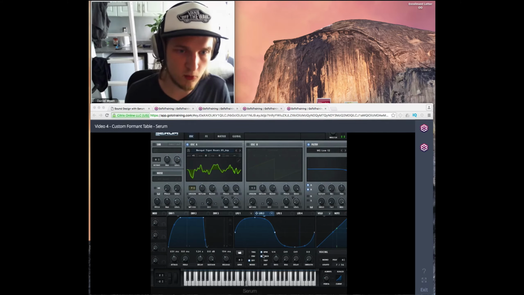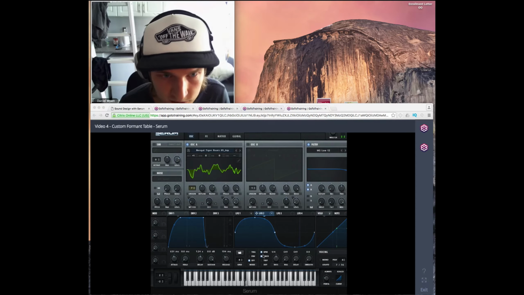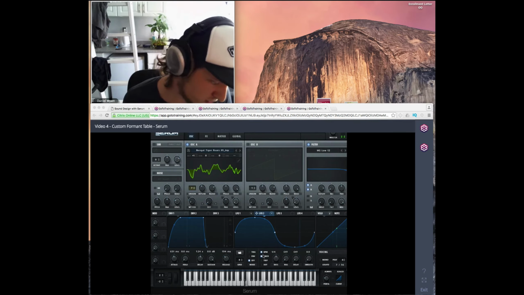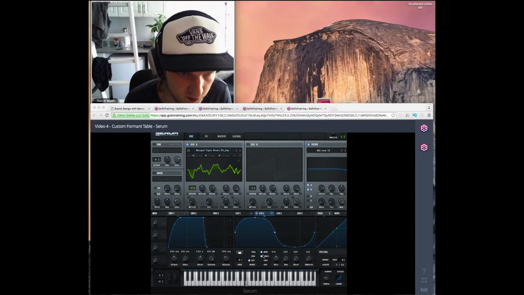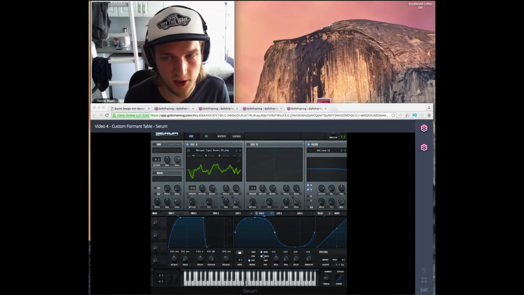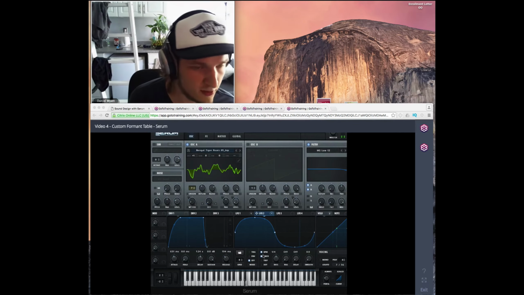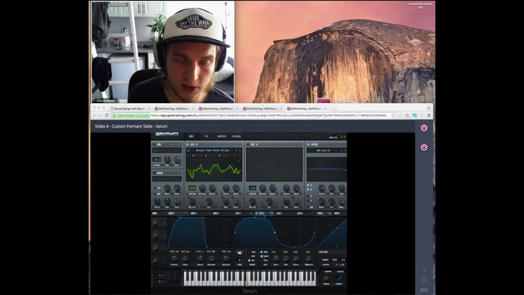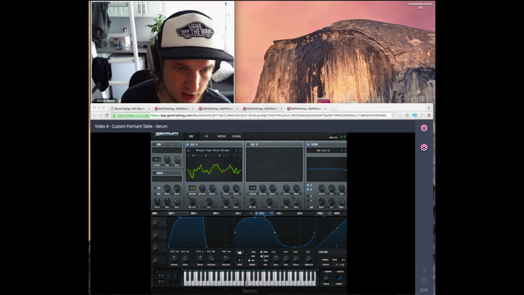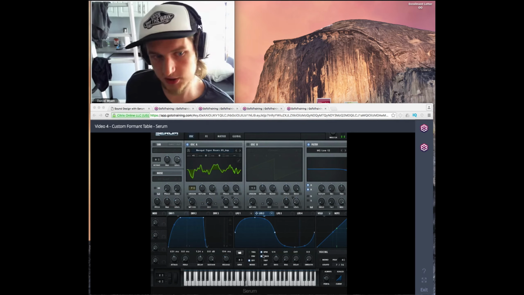So what unison is, it will copy the signal, do nothing else. If we play a note, we normally hear one signal. If we set the unison, that number that's now set to 7, if we set that to 2, it will add another copy of that signal to it, basically making it louder. So we need to do something to that other signal in order to hear a new effect. Otherwise, it's just going to be louder.